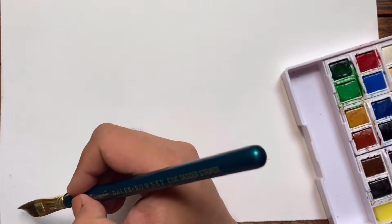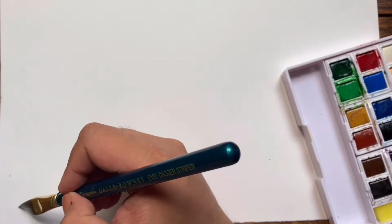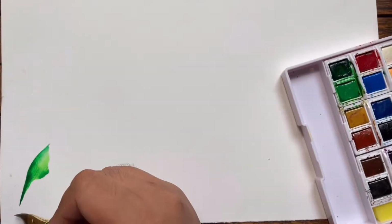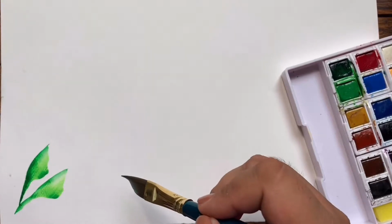So on our first leaf, use the tip of your brush to paint the stem, and then gradually touch the entire belly on the paper. You see?